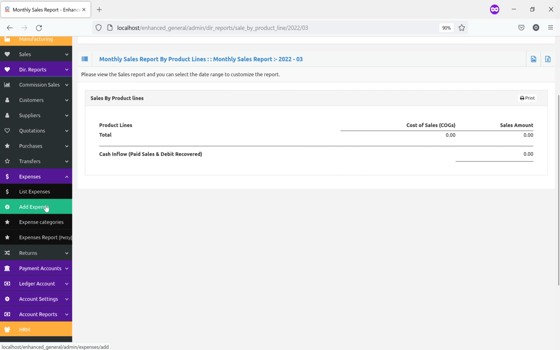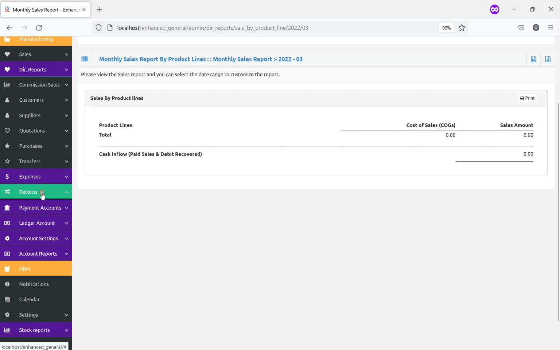Then expenses was brought out, because it's also an important part of an accounting system, because you need to always account for your expenses. So I had to separate this. The expense model was actually before under purchase. So I had to separate it from that and bring it out as its own standalone module. So here you have the list of expense. You can add expense. You see expense category. You can also create expense category. You can also see the expense report as well.